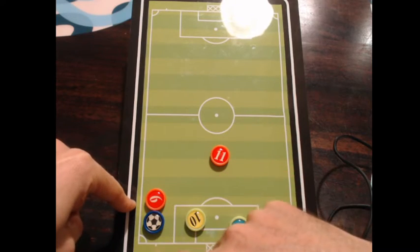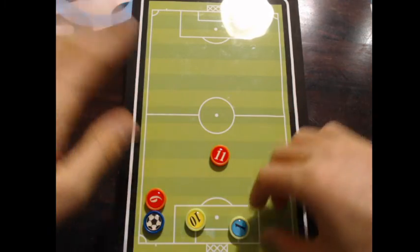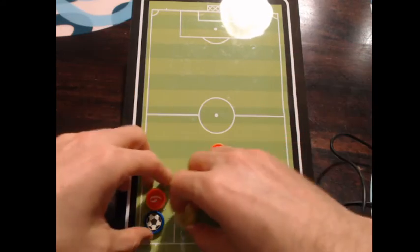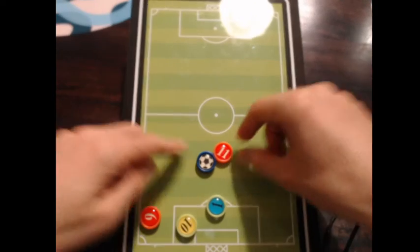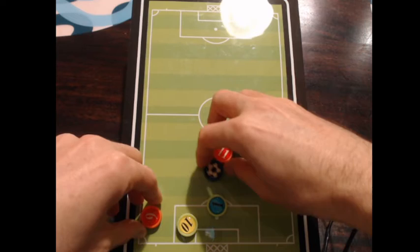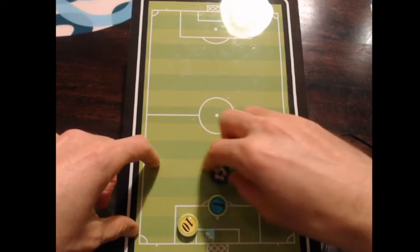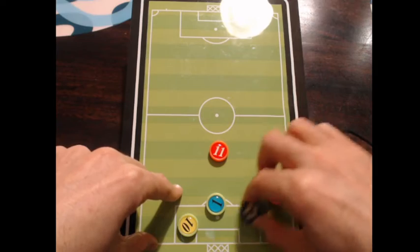So if number 9 is at the end of the field, number 11 is roughly at top of box. Now the box here is very small, so forgive me if it's not exactly top of box. And so what happened is number 9 is blocked here and doesn't know what to do. You can always pass the ball to number 11. Now what happens next? Number 11 can do a series of things. It can try and hold the ball and let number 9 cut across, again 45 degrees, and pass the ball again. In this case, expecting number 10 and number 1 to be disoriented so he can shoot.